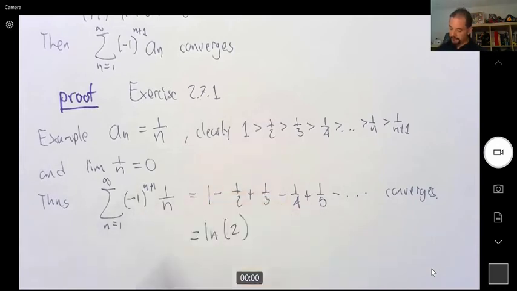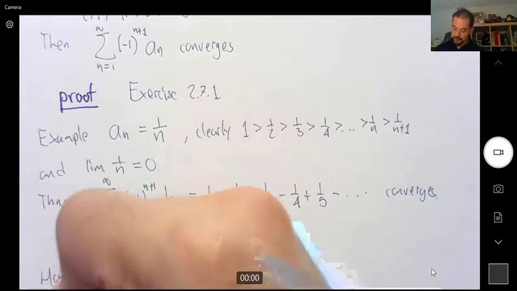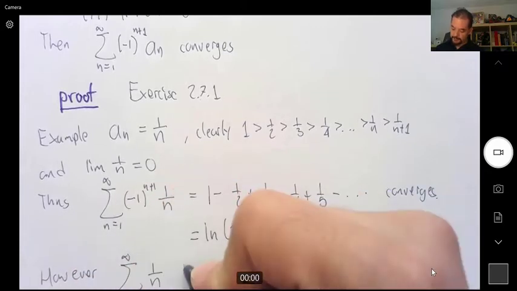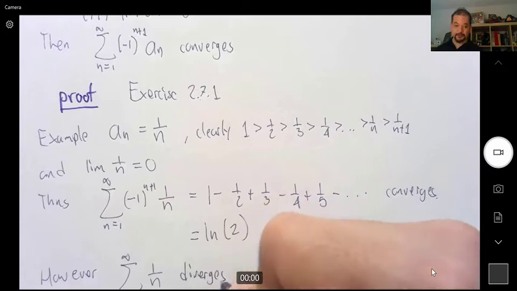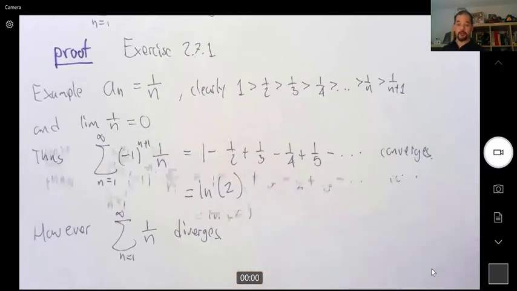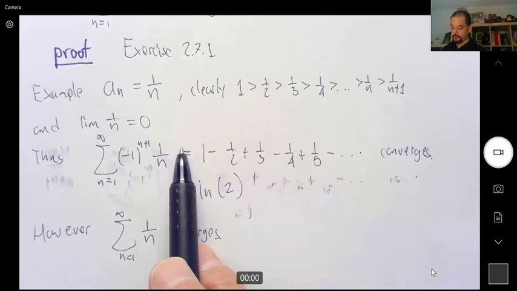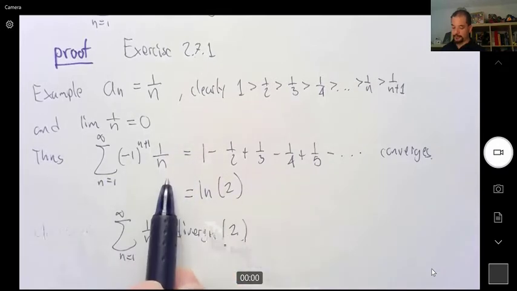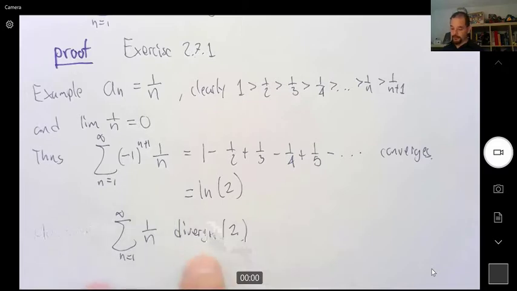However, if we don't have the alternating signs, this one over here, we know it diverges, right? We saw that as an example as well. And now we could do it with Cauchy's condensation test if you want. You can check that this one diverges, right? So this one diverges, that one converges. And this one is the absolute value of that one. So it's not true that if the one with absolute value diverges, the other one diverges. That's false. This would be a counterexample, right?